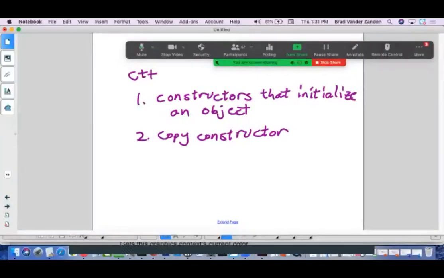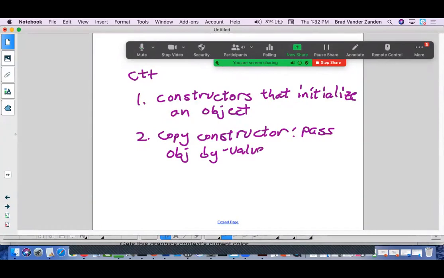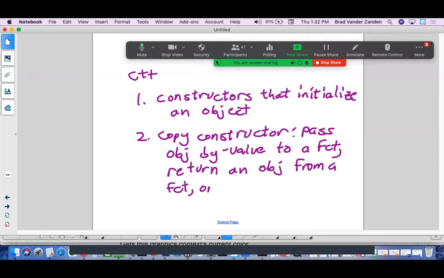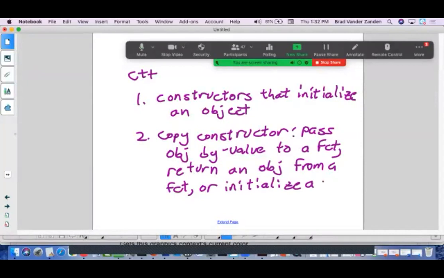That gets called when you pass an object by value to a function, or return an object from a function, or initialize an object with another object.